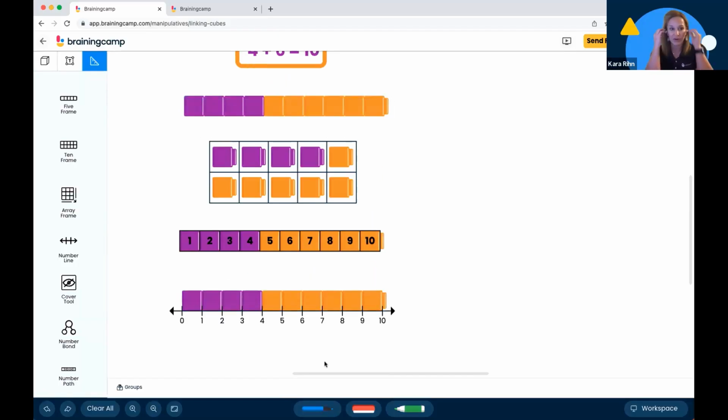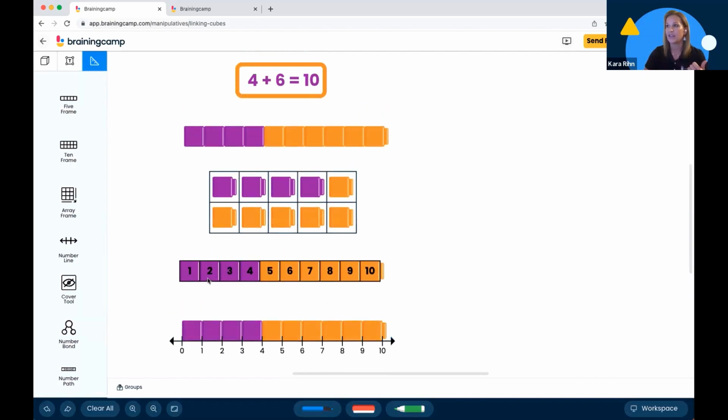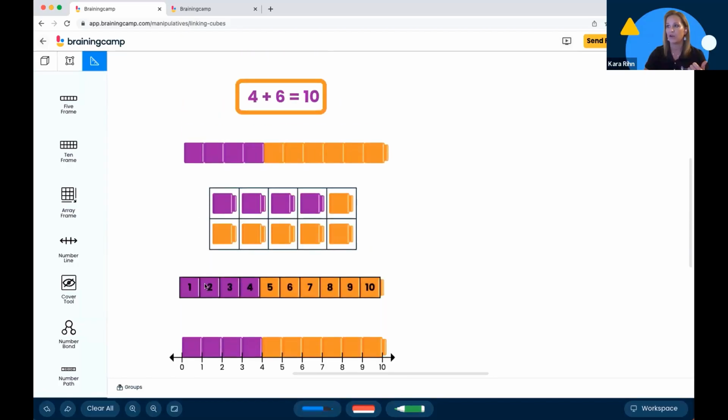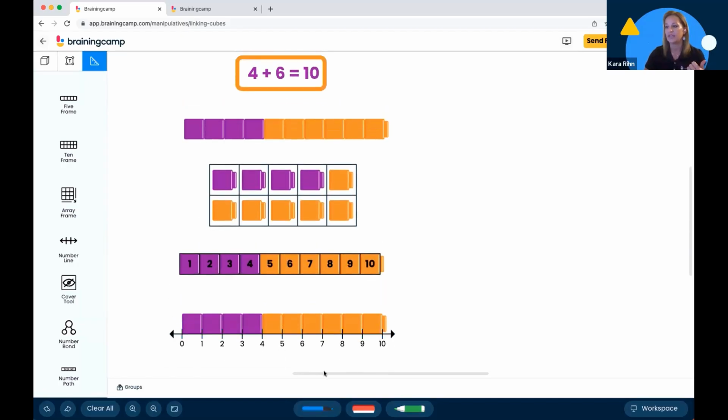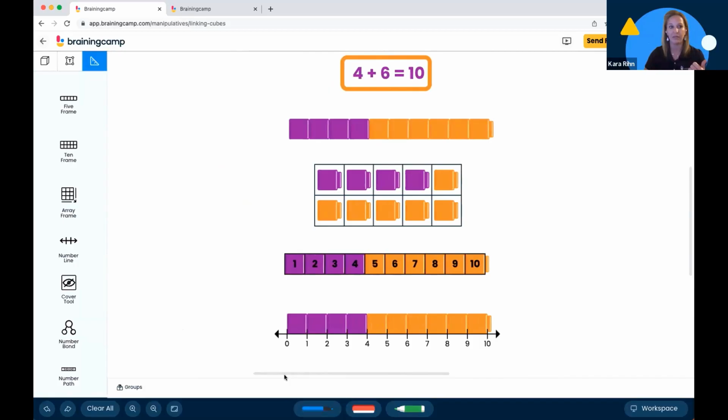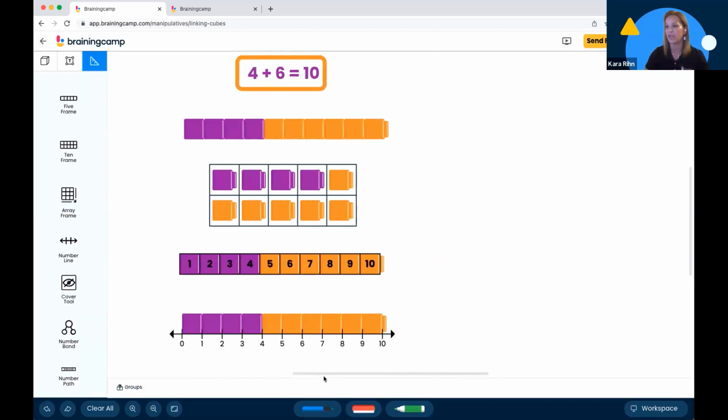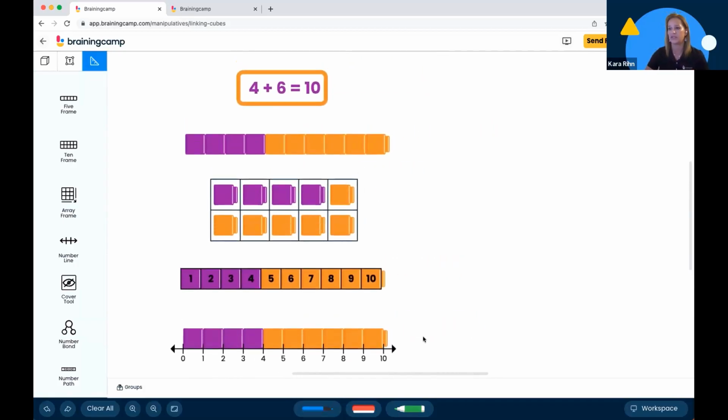So now I have all these different multiple representations, right? Just of the same concept, the same equation, and I'm showing it all different ways so students can have something that they can visualize when they see 4 + 6 = 10. Now, when I click here, I'm going up and down, right? I'm going over to the side. This is a scrolling bar where I can manipulate where the screen will be. So now I'm going to fit it to where it fits on my screen a little bit nicer.